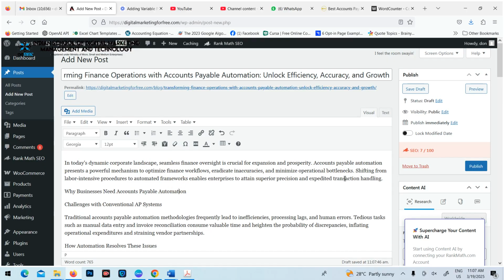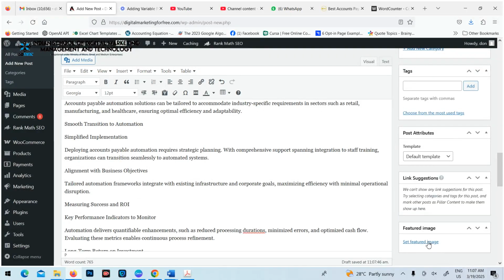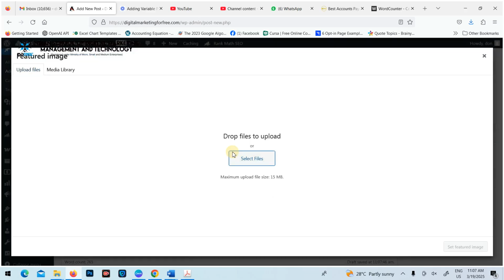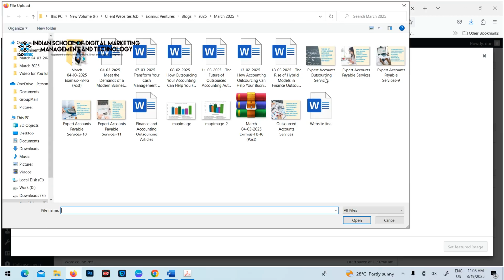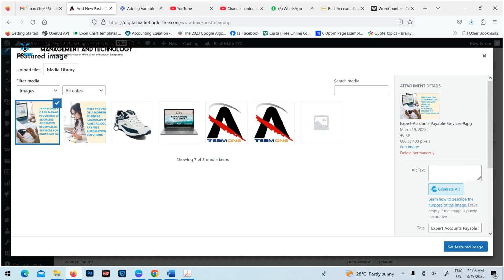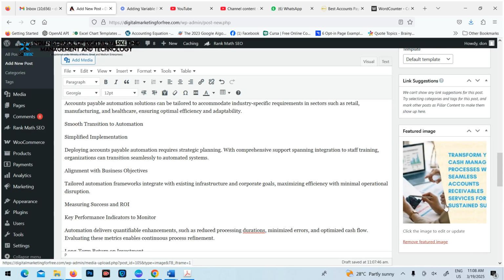One more thing you have to complete here is uploading a featured image. Now here is the featured image section. Upload any relevant image related to this blog or to the content on the website. So I am taking any random image. Once the image is uploaded, the blue button at the bottom right corner will highlight, and you have to click this button to add the image. So you can see the image has been added.